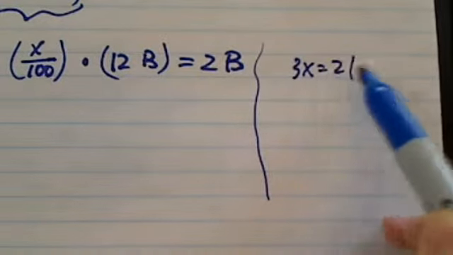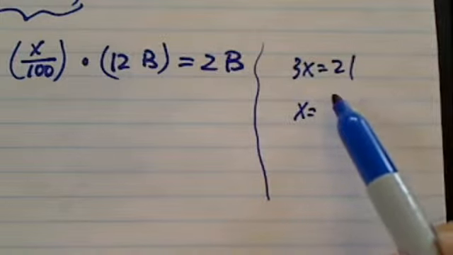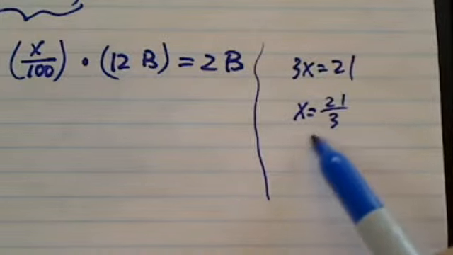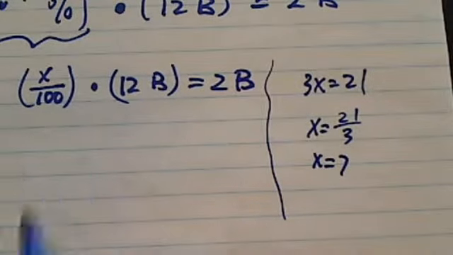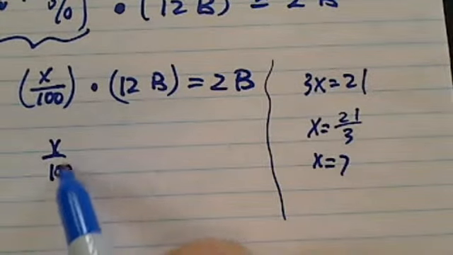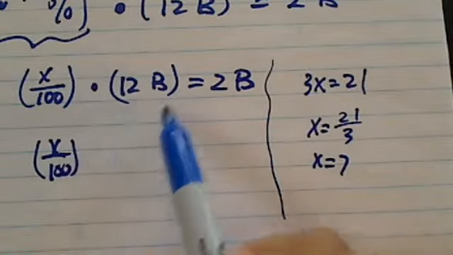Now, as with anything else that involves a variable, let's say if I give you 3x equal to 21 and ask you to solve for x, you're going to divide by 3 on both sides, so you're going to have x equal to 7. Well, I'm going to do exactly the same thing here. I'm going to leave x by itself, so for now I'm going to get my 12 billion divided.